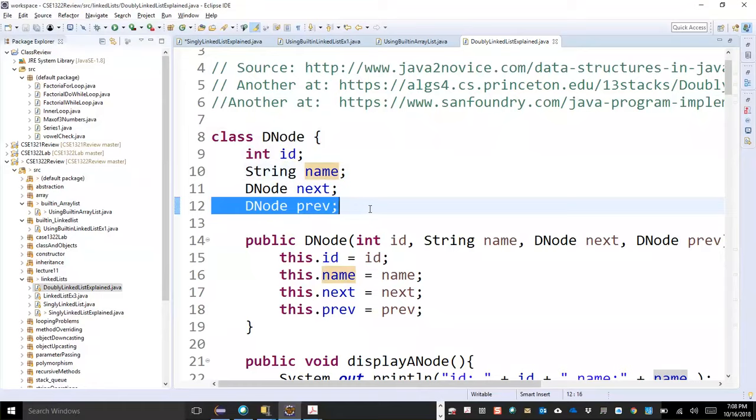For instance, a single linked list knows who is the head. It knows who is the next, and then it knows who is the next. That's it. And this last one will be null. Null means there is no one at the end. And there is another kind of linked list that is called doubly linked list. A doubly linked list node knows who is next and who is in front. For instance, this node knows who is next, and it also knows who is at the front.